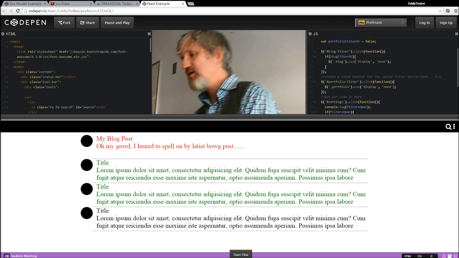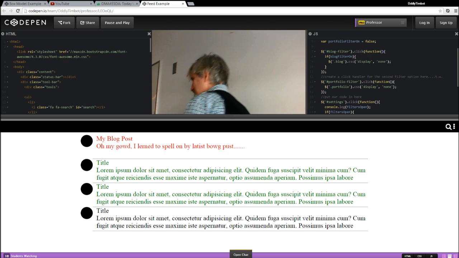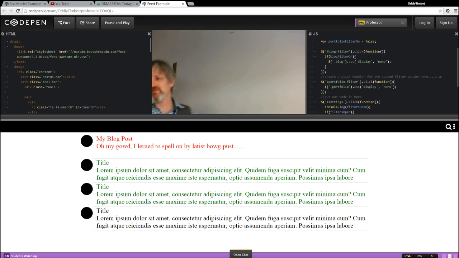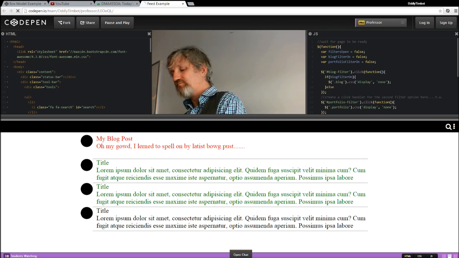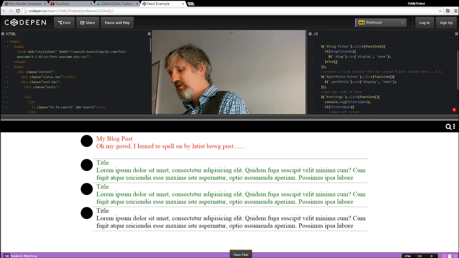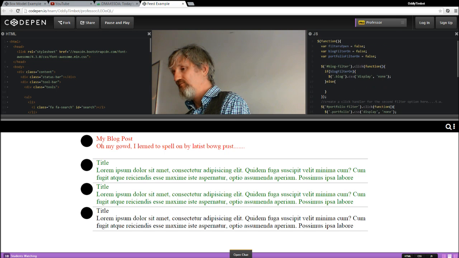Okay, so this is kind of half the equation. The other half is, what should I do if that isn't the case? So this is where our else statement comes in. The else has to come right after your closing brace there, and it needs its own curly braces.